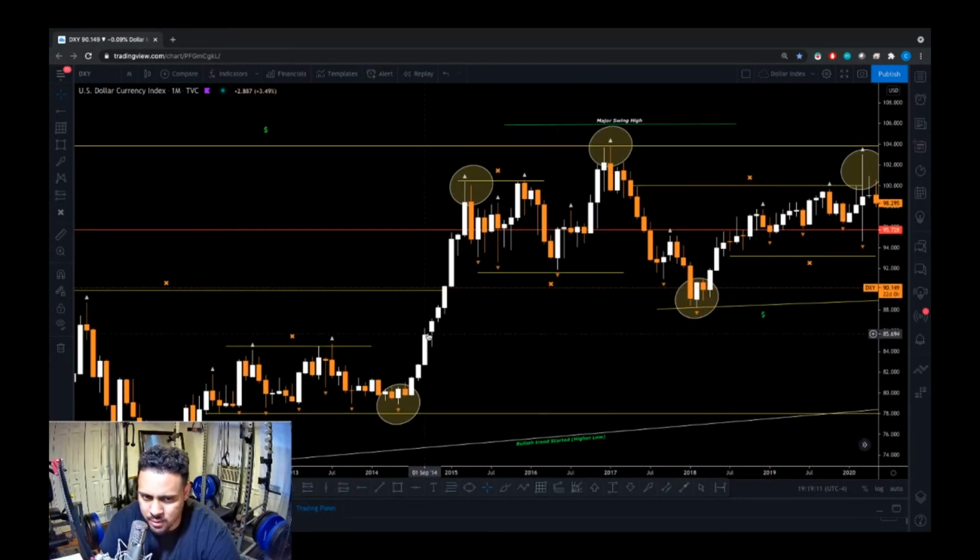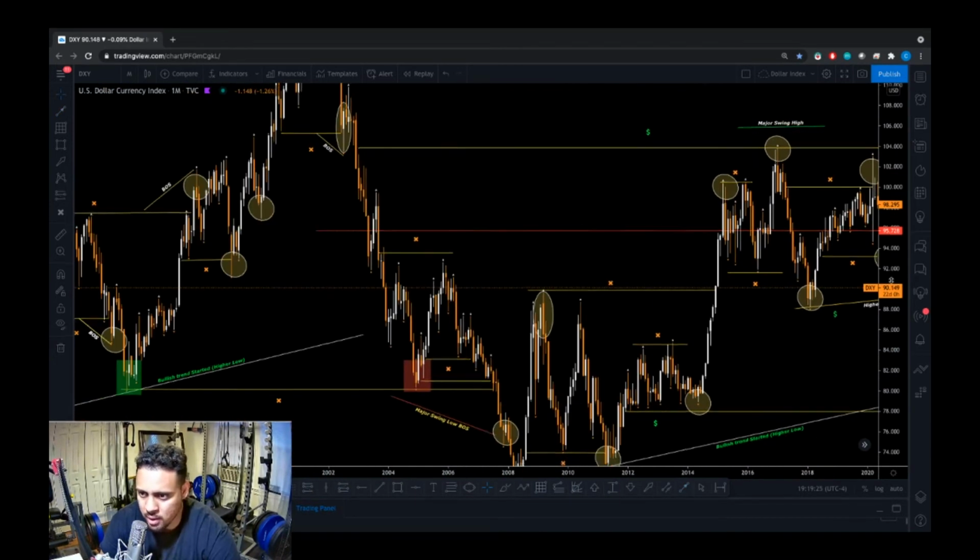I'm trying to point out this right here. I'll use an arrow tool. So this was a pullback on the monthly time frame back into what? Into where the liquidity was taken. So I would have waited, me personally would have waited for this to happen if I was trading this time frame. And that's in a whole other video.